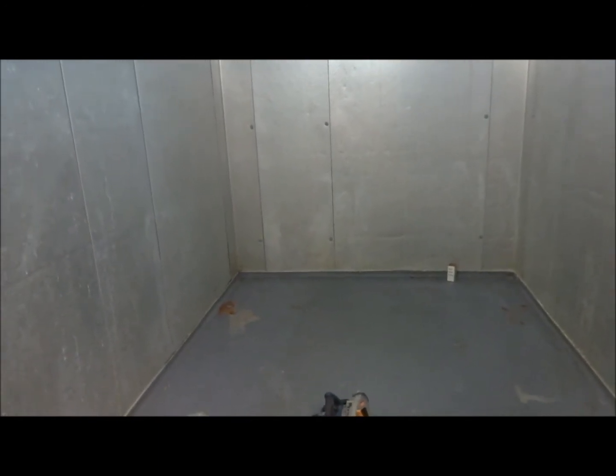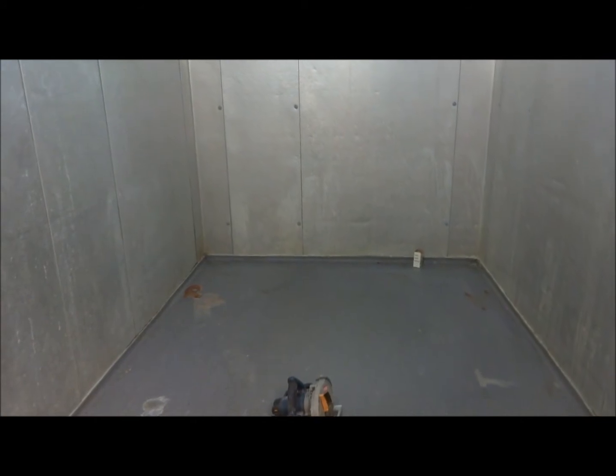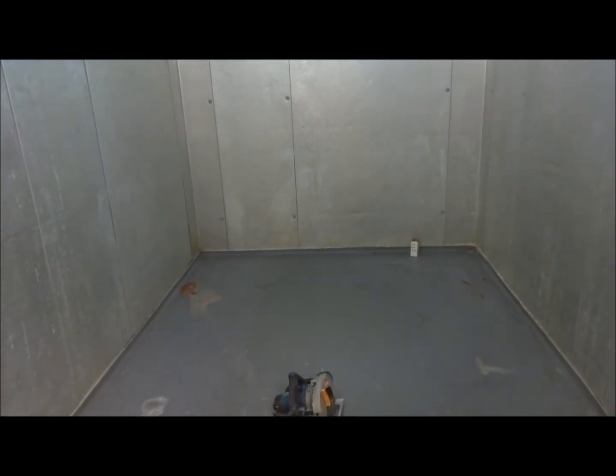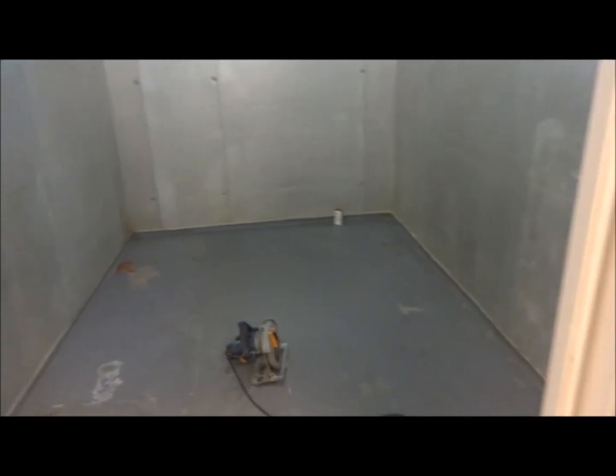So a couple of things that we're encountering on this project are the temperature. They have to raise the temperature for these coolers so that we can provide our installation team the adequate temperatures for our materials to bond and everything. So we're looking at a one-day turnaround.